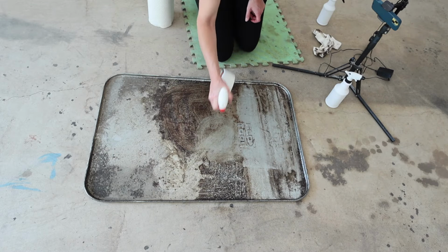We were both very impressed with how well the Cleaner Degreaser was able to pick up and remove the grease out of the carpet. That stain, like I said, has been in that carpet for years and it did a fantastic job. We were very impressed with that.